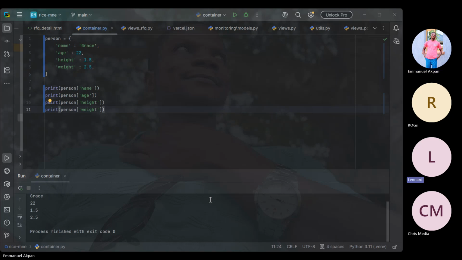Okay, so that is one of the ways of accessing the values in a dictionary by using the key and the square bracket, which is the list. You can use the key to access the value.